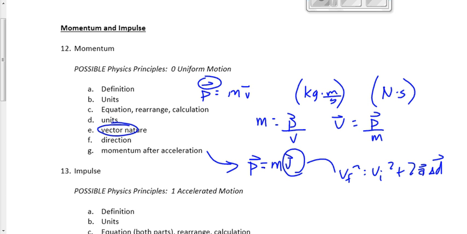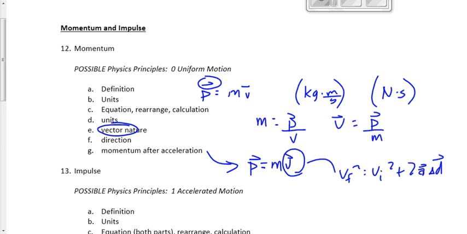Whatever equation happens to work to get the velocity. The bottom line is momentum is a quantity that exists at a single moment in time. What's the momentum now? What's the momentum at the beginning of the problem? What's the momentum at the end of the problem? This would tend to be a what's the momentum at the end of the problem. And if the object is accelerating, then we would have to find the velocity at the end of the problem in order to plug into that equation.